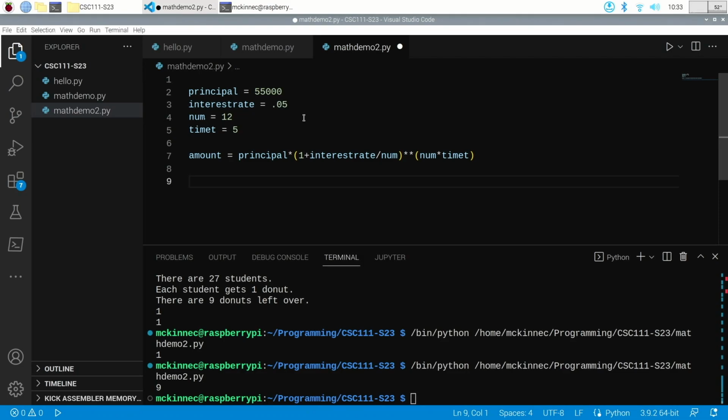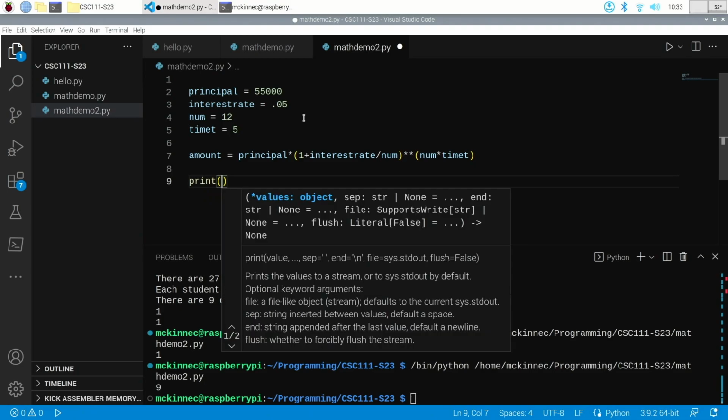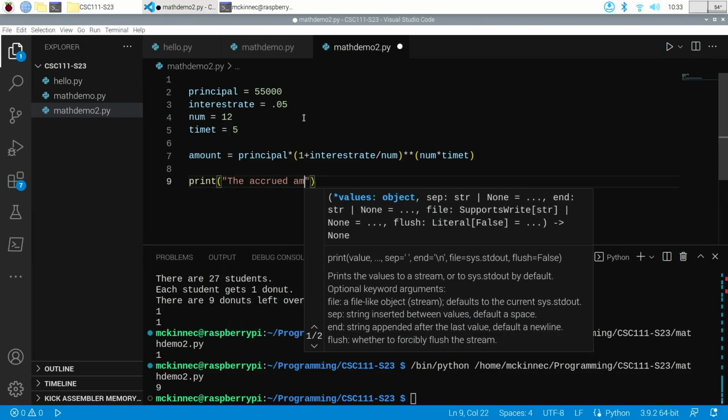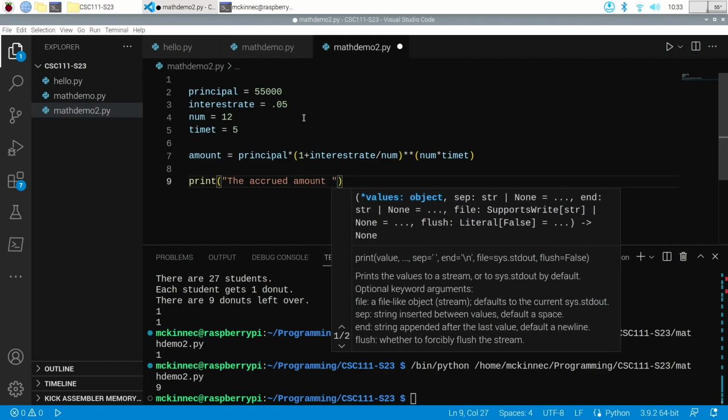Okay, so I've got everything I need here to do the computation, and let's see how much money I would make or owe. So let's just print the amount. The number of compoundings per unit time.